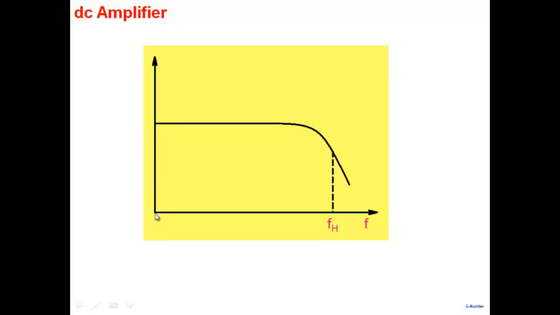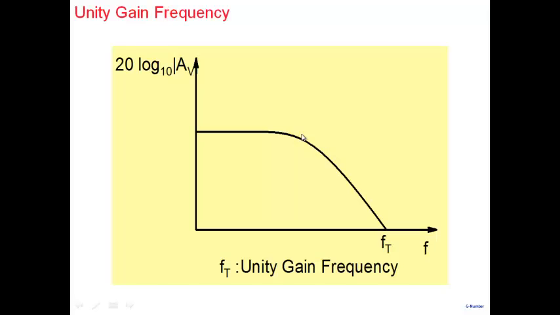They will amplify even a DC signal here. And we call it a DC amplifier for that reason, that even a zero frequency or a DC signal can be amplified. Doesn't mean that it cannot amplify a 1 kilohertz or a 10 kilohertz. When we call something a DC amplifier, it means it's also capable of amplifying a DC signal. Alright, so it doesn't have a lower cutoff frequency. It goes right from zero frequency and then has only an upper cutoff frequency.